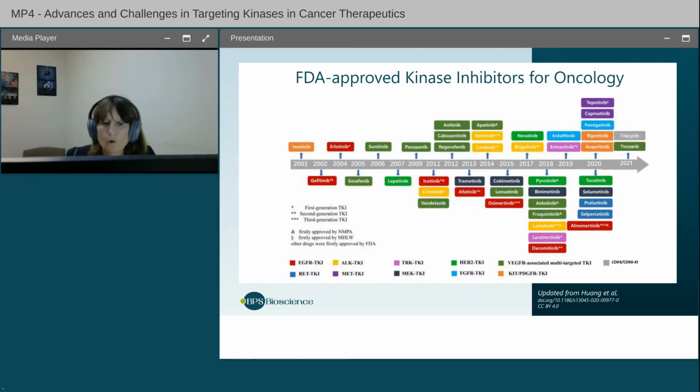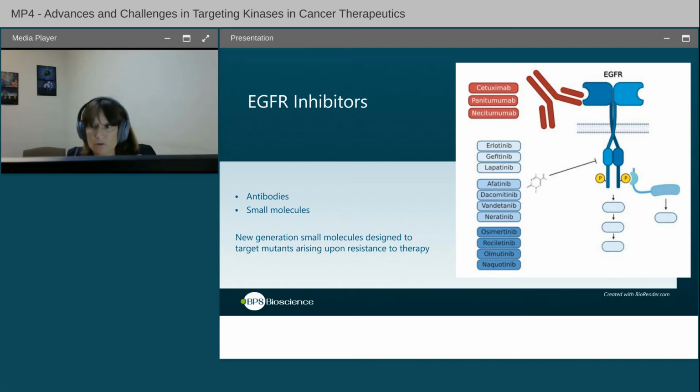So now, not all drugs against kinases need to be small molecule inhibitors. So for receptor type kinases, for example, that have an extracellular domain outside the cell, they can also be antagonized using extracellular antibodies. So what I'm showing on this slide on the right are 3 FDA-approved monoclonal antibodies against the EGF receptor. And then I also indicated the 3 generations of small molecule inhibitors, with the light blue being the first generation and the dark blue being the third generation.